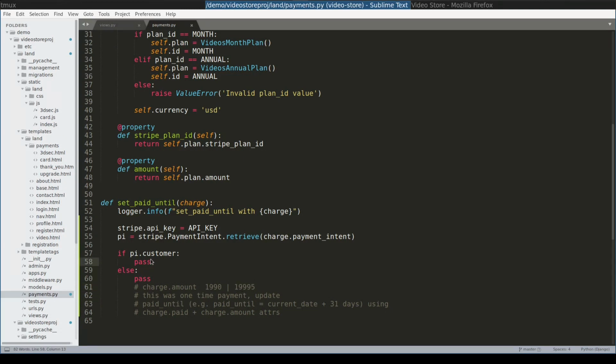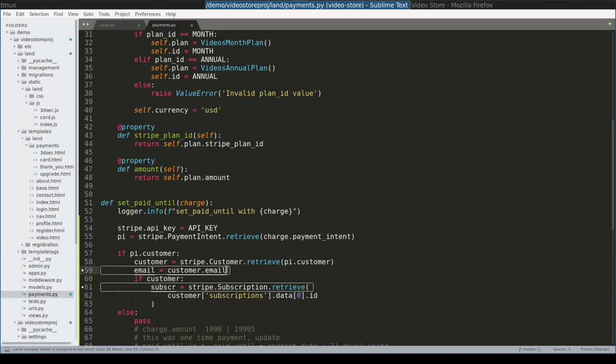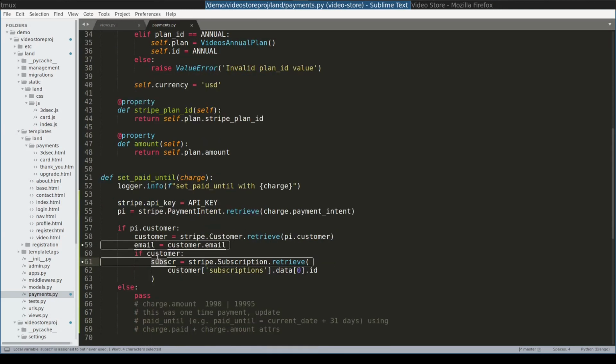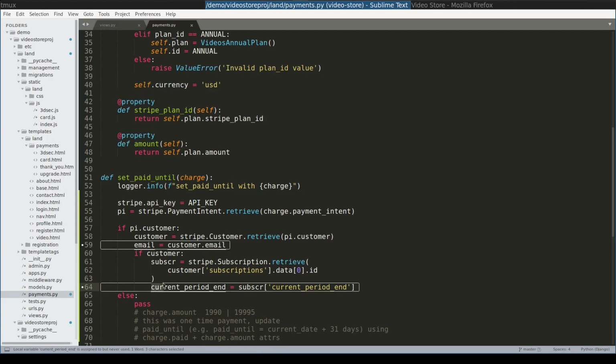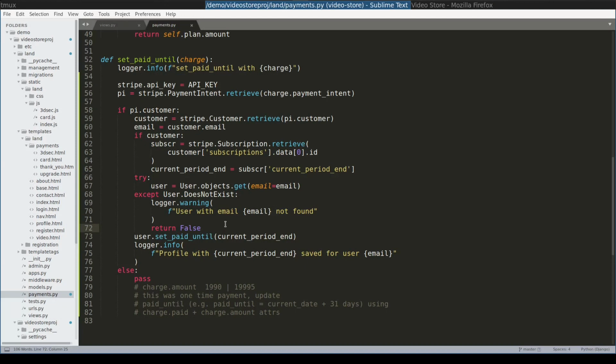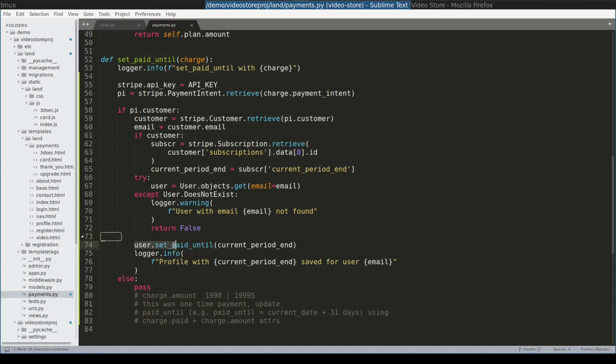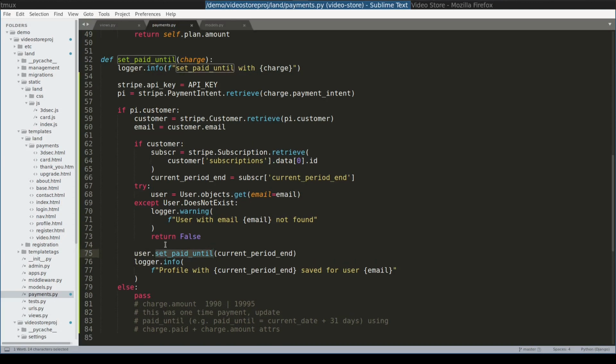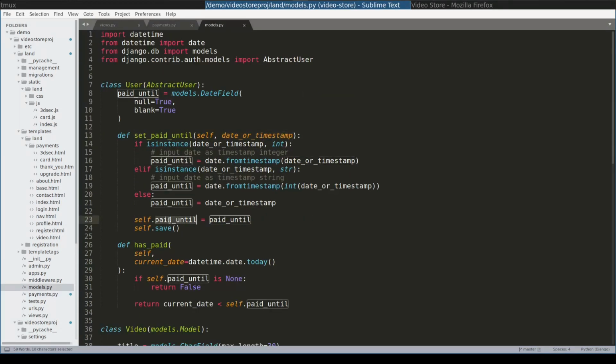if the amount was this one. In case the customer is there, we will retrieve it first, then I'll get its email, and then from the customer object I will extract the subscription object. The subscription object has a field called current_period_end, and we will update the PaidUntil attribute of our current user model based on this value. And from the email field which we got here, we will find the associated user from our user model like this, and if the user was found, we'll update the PaidUntil field using this method. This setPaidUntil method is the method we discussed in the first lesson of this mini course, this one. It basically updates the PaidUntil attribute like this.